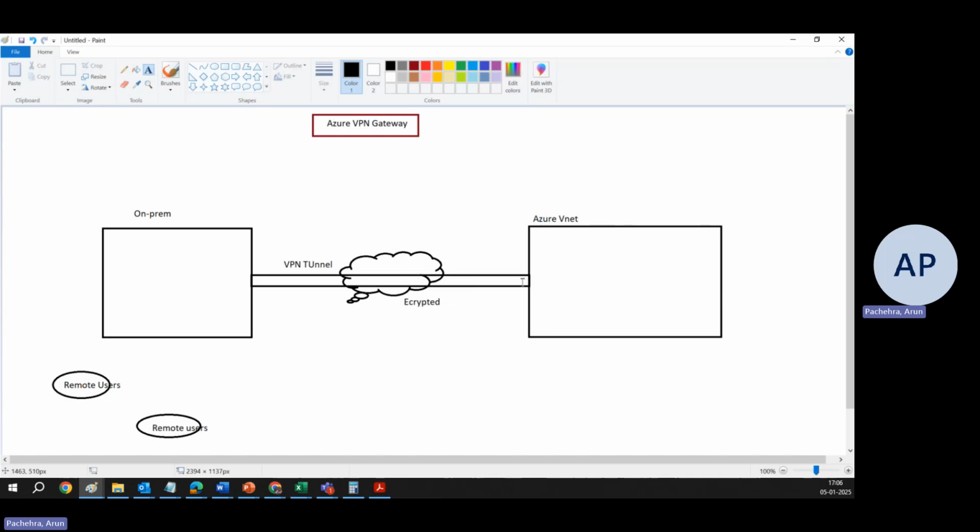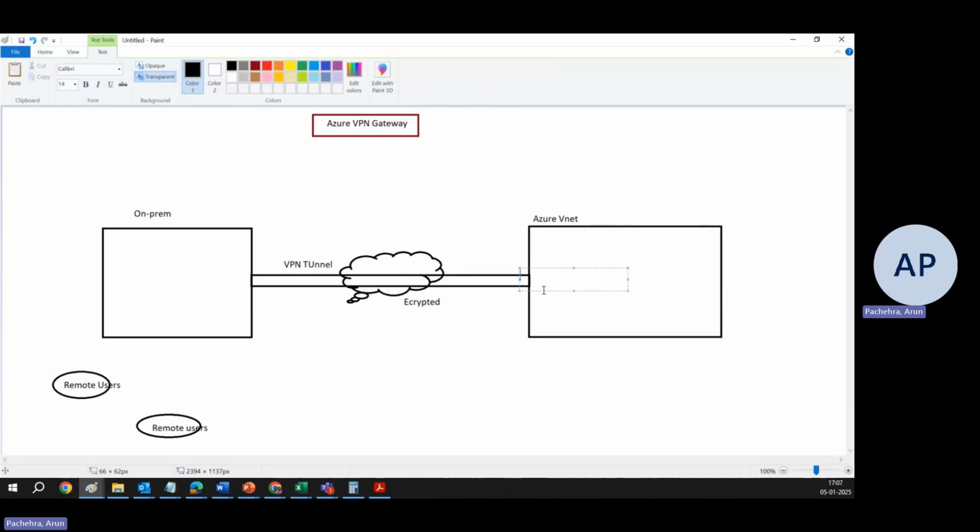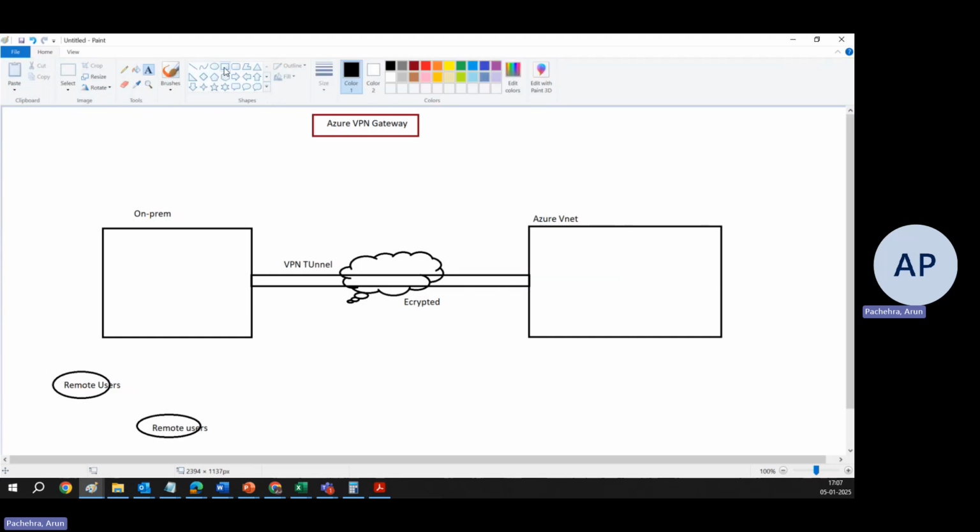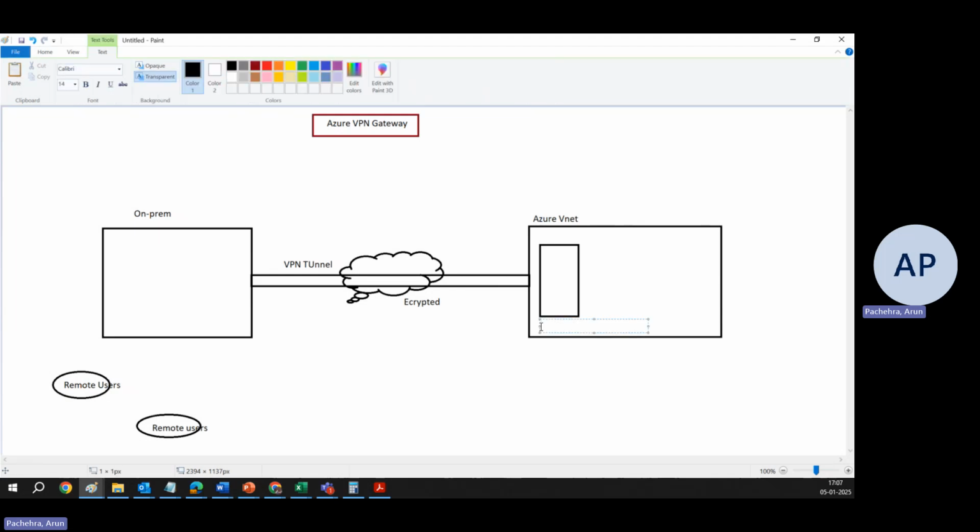So to create this VPN tunnel, we need something here that is called a gateway. And to deploy a gateway, we need a dedicated subnet on which we will deploy it. Why do we need a subnet? Because at the back end, it is deploying one or more virtual machines.